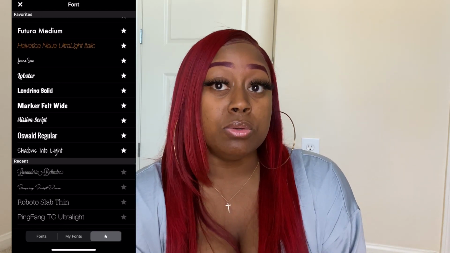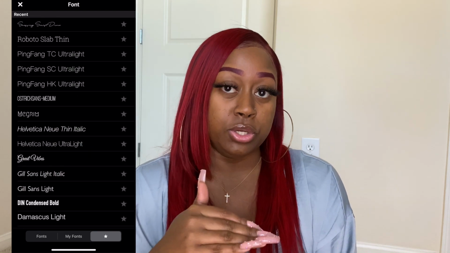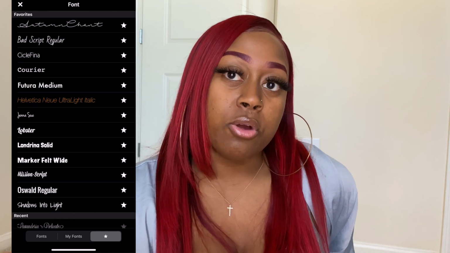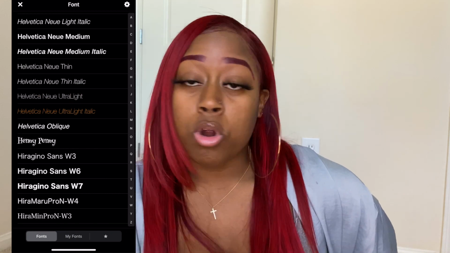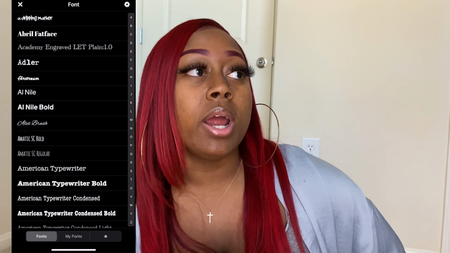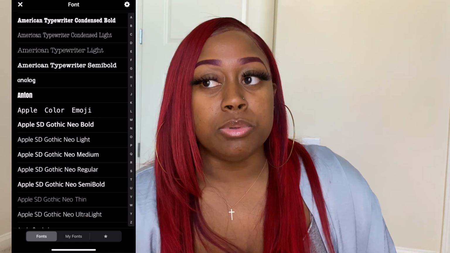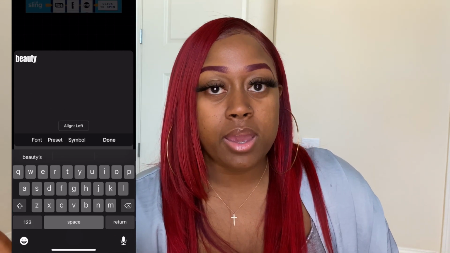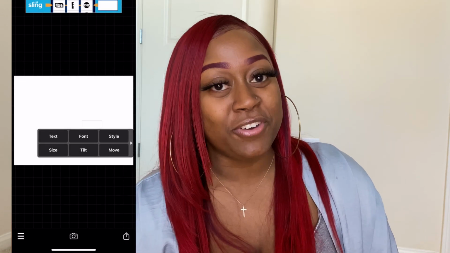You favorite fonts that you like to use often, or it'll also give you the recent list of fonts that you used recently. So you have different categories. When I go in, I know I like to have my fonts a certain type, or a certain theme, or I want to look a certain way. So I can come back to it later and I'm able to use that font. I already know how I want to make my logo because I already made it before. I'm just recreating it here for you guys.